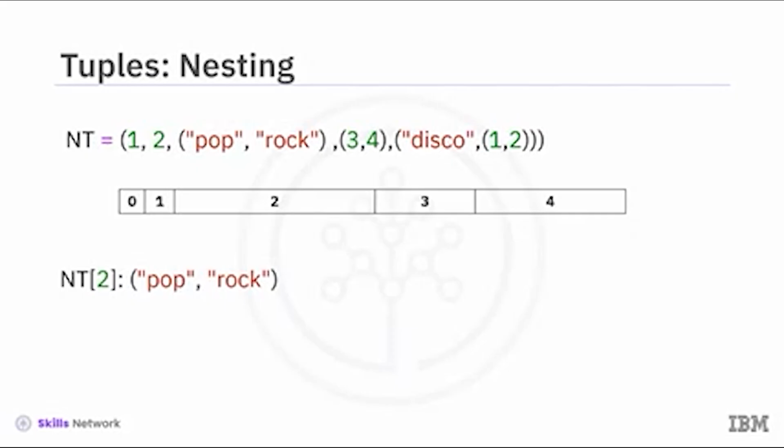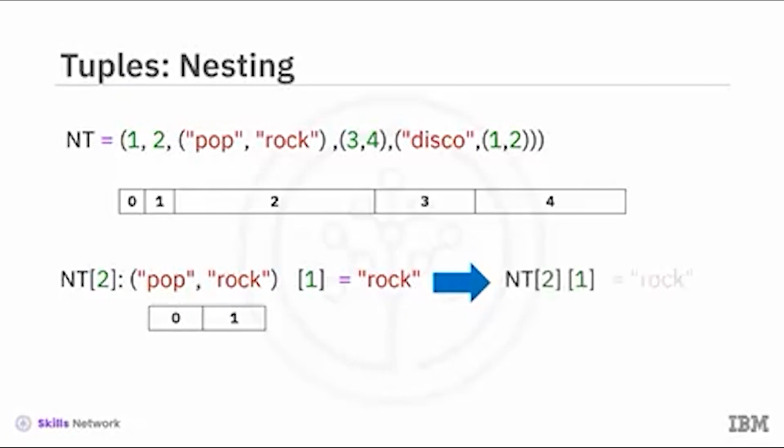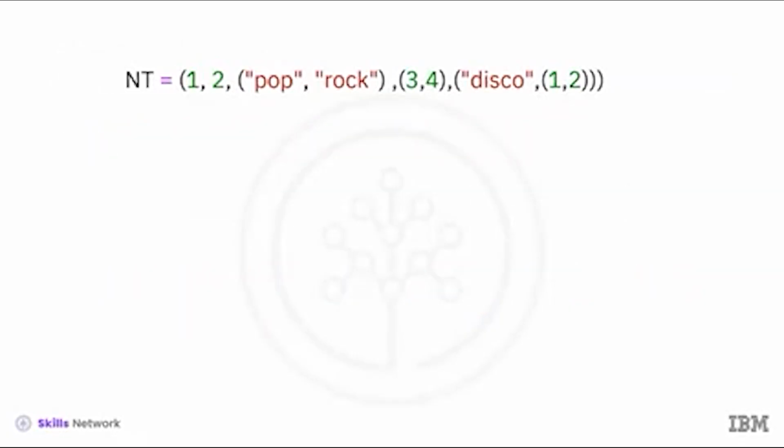If we select an index with a tuple, the same index convention applies. As such, we can then access values in the tuple. For example, we could access the second element. We can apply this indexing directly to the tuple variable nt. It is helpful to visualize this as a tree. We can visualize this nesting as a tree.